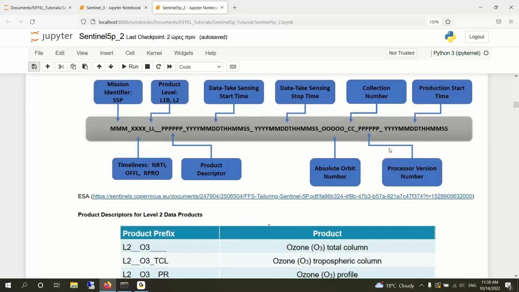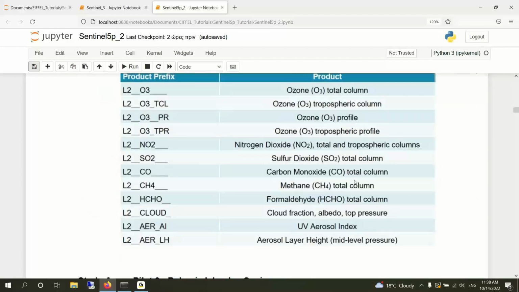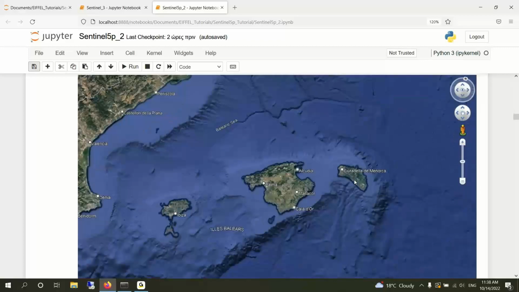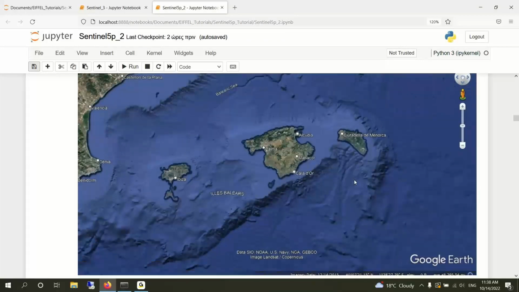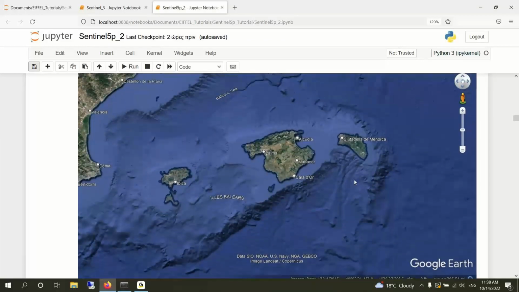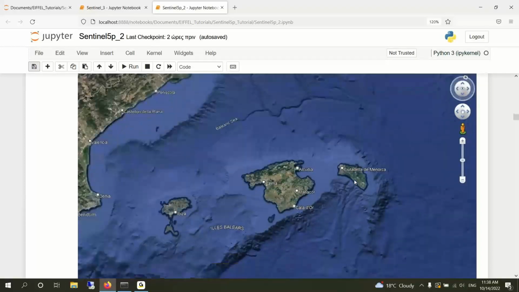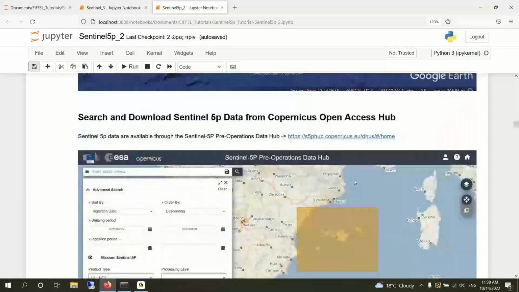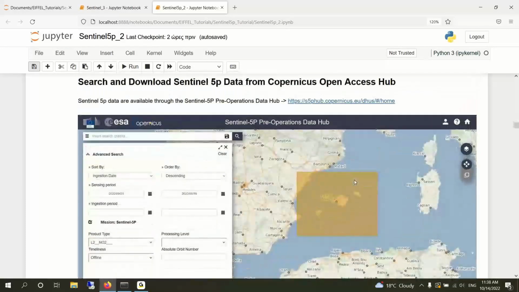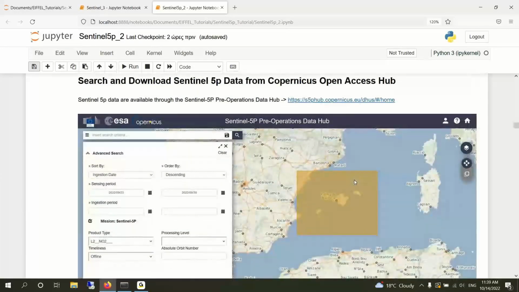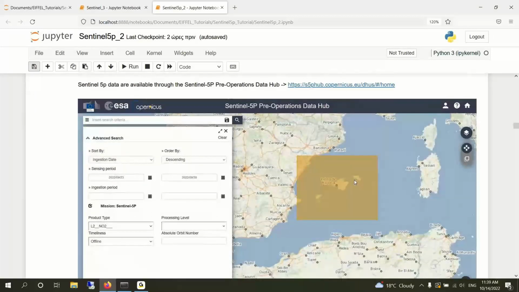For this tutorial, we're going to use a dataset including data from the Balearic Islands, which is the study area of Pilot 3. We can download the required dataset from the Sentinel-5P pre-operations data hub.